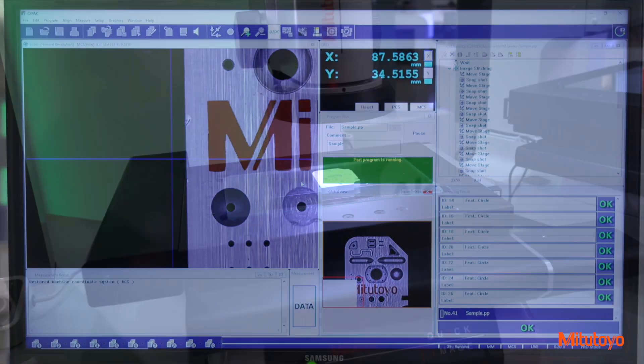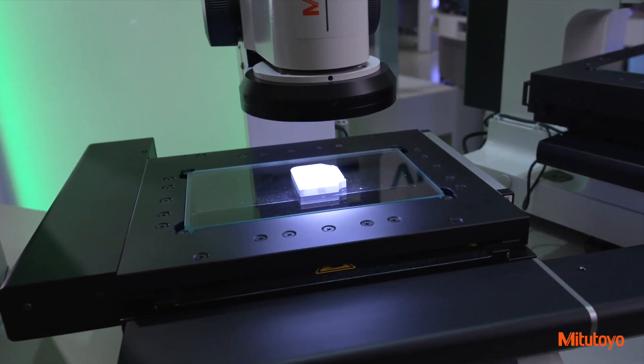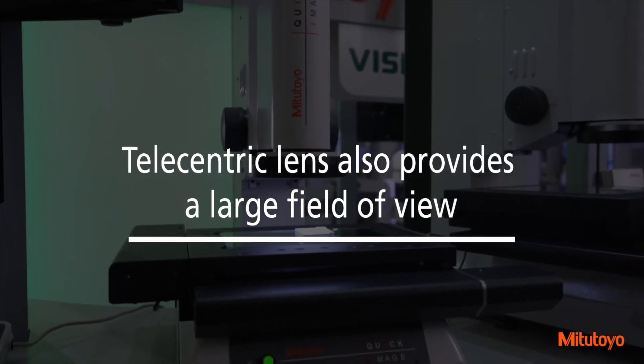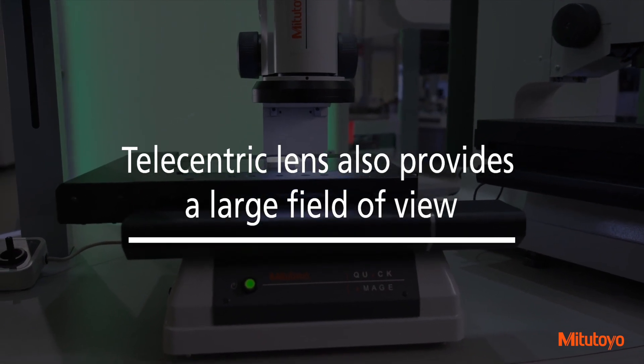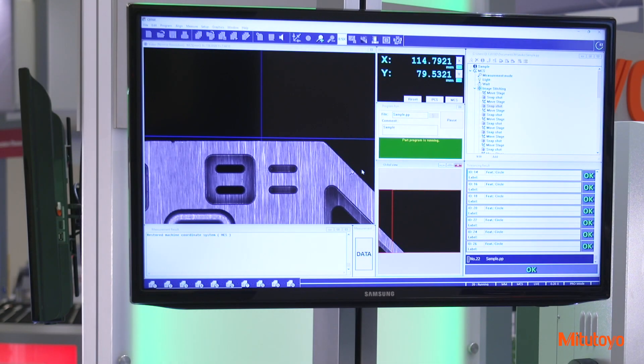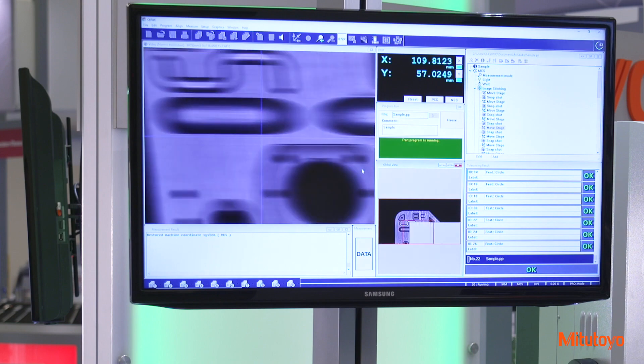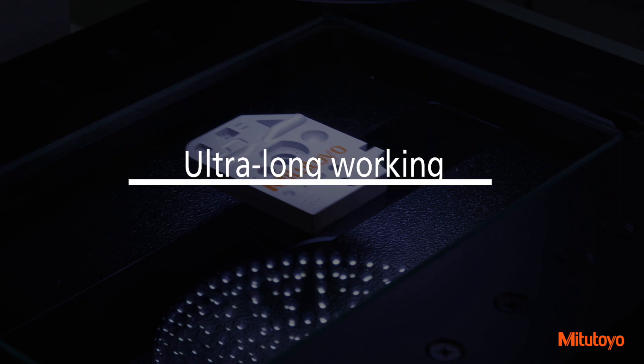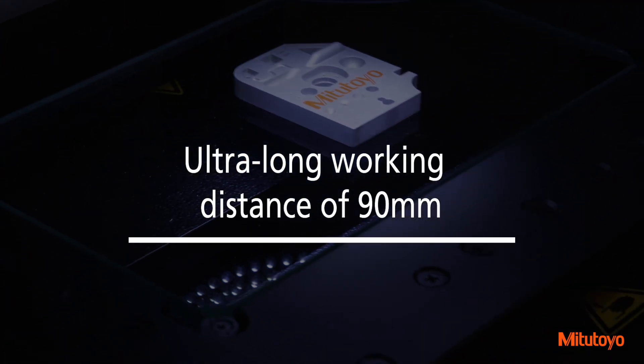A double telecentric optical system eliminates human focusing errors. Errors due to height are greatly minimized within a depth of focus up to 22 millimeters. The telecentric lens also provides a large field of view, allowing easier inspections of larger workpieces in a compact space. The stitching function couples multiple images together, while maintaining high-accuracy measurements that are easily processed without the need to move the stage.